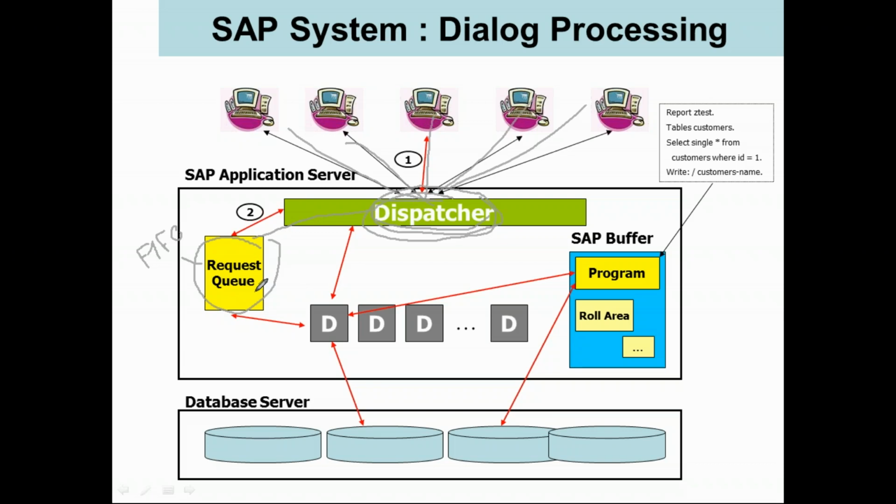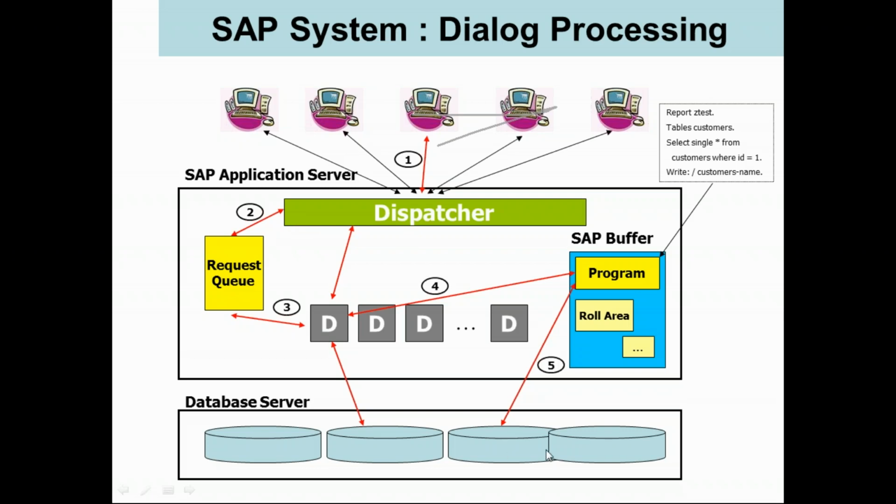After that, see this decision and the arrow mark again. First of all, the request logs on to presentation. Presentation logs on to application. In the application, the request is taken by the dispatcher. After the dispatcher, the request is taken by the queue. After the queue, it is assigned to the so-and-so; I will explain that later.